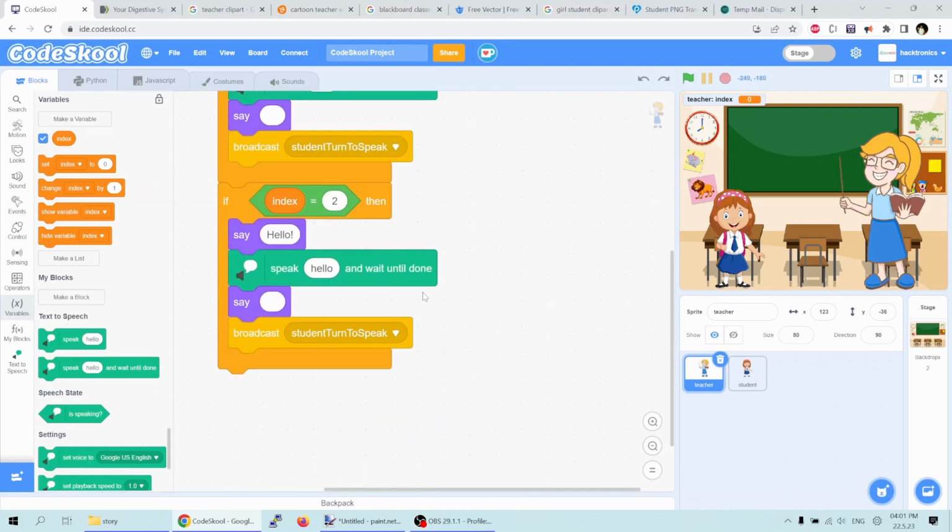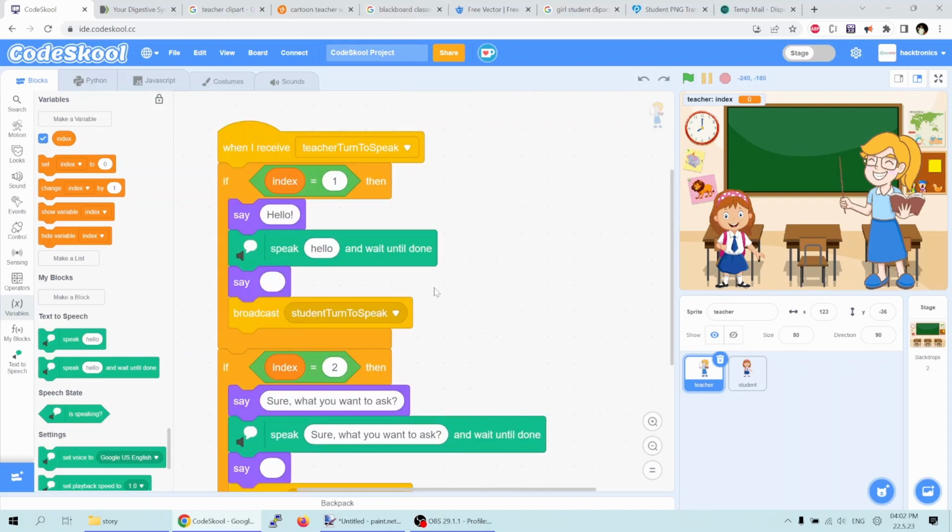If the index is 2, it will speak this thing. And once it has spoken that thing, we want to change the index.